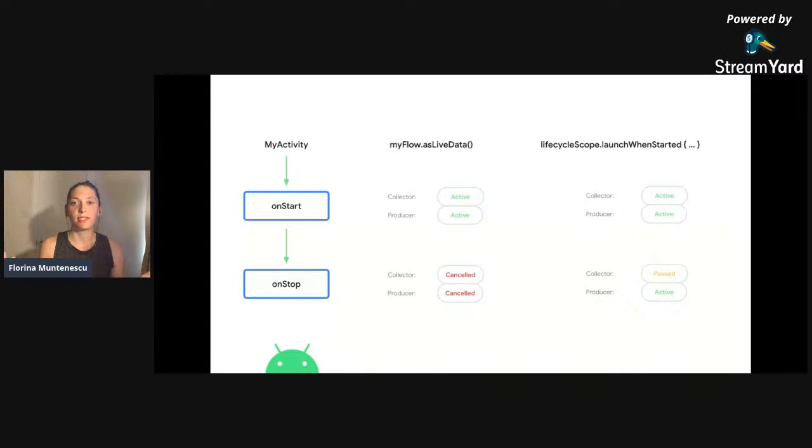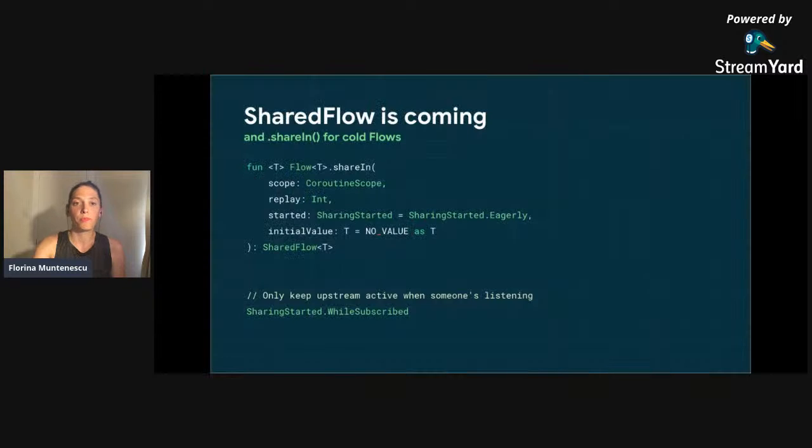Okay, so this means that we're getting locations and putting them in the flow again and again, wasting both CPU and battery, and it could even start filling up the memory if we configured it improperly with an unbounded buffer. So handle with care and learn how things work underneath if you start building your own flow solutions.